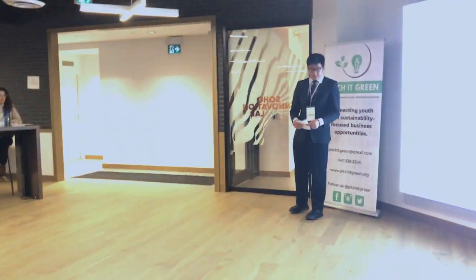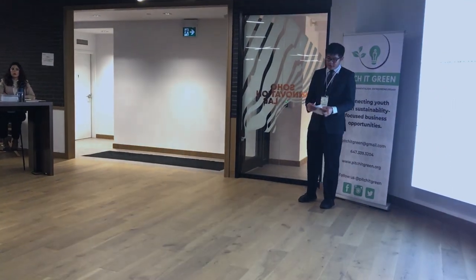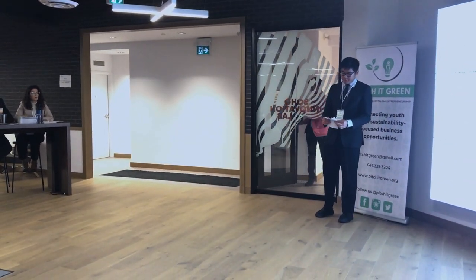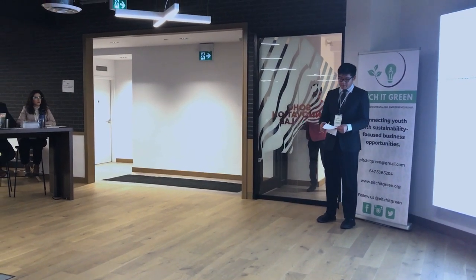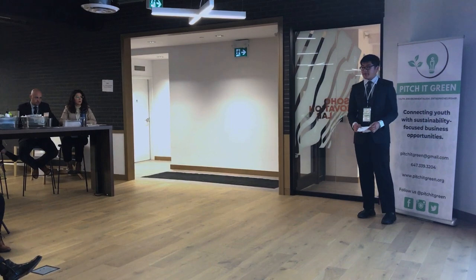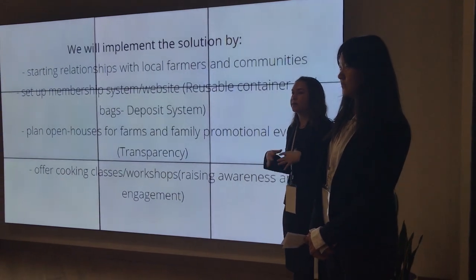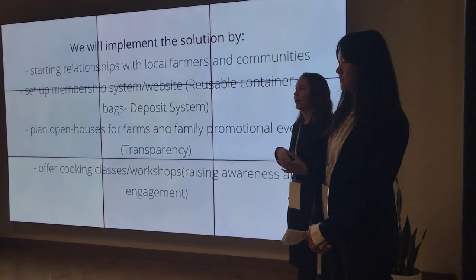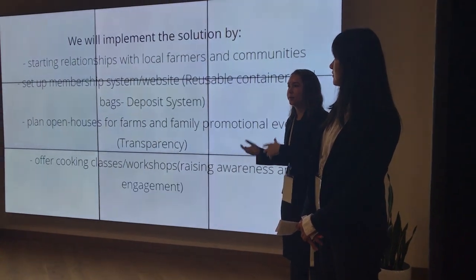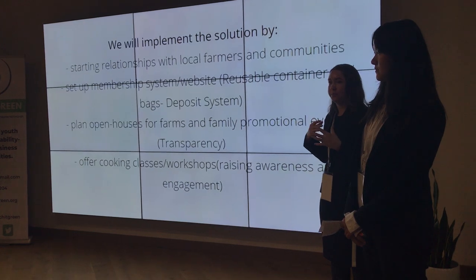The way we are going to implement this solution — due to time constraints I will only talk about one: reusable containers and bags which are accessible in our stores free of charge. Customers can take home reusable containers by paying a small $5 deposit, returned when they come back to the store. This allows us to operate a zero-waste store while still ensuring a pleasant shopping experience. We also create a membership card system to track what containers somebody has taken home, send emails about fresh produce arrivals, and notify members when their jar is due back — sort of like how a library works.